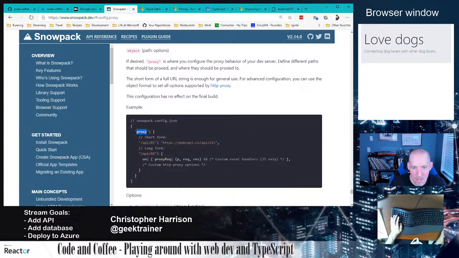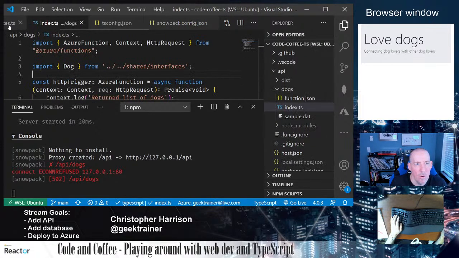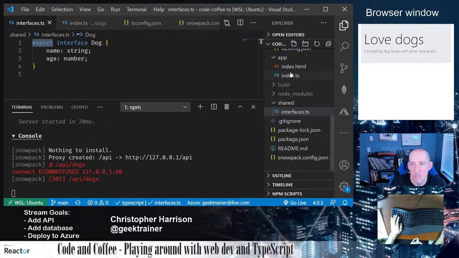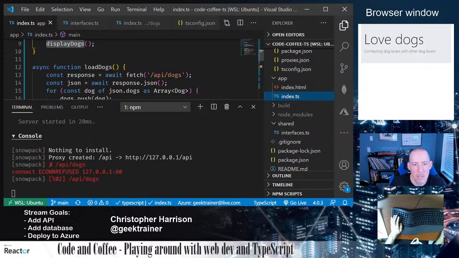So proxy, there's the local path, there's the remote path. I come over here, proxy, oh, wait a minute, no, did I get my code wrong over here? API dogs. Interesting.